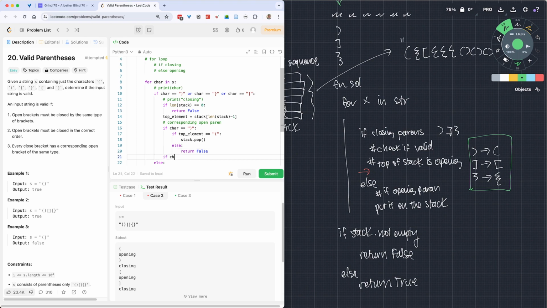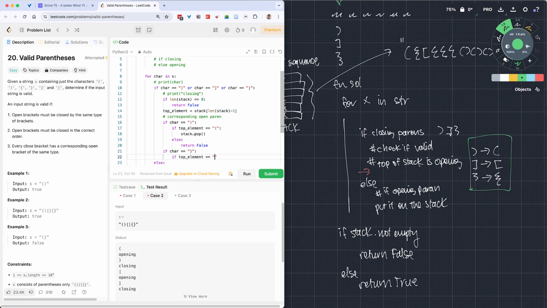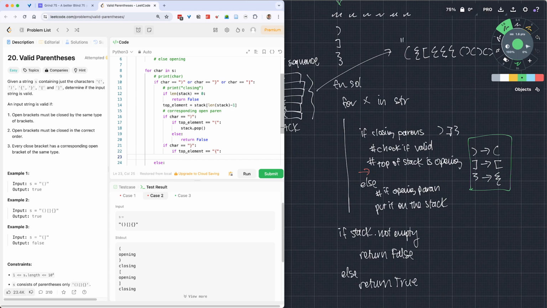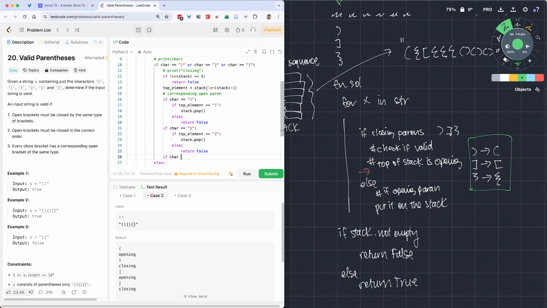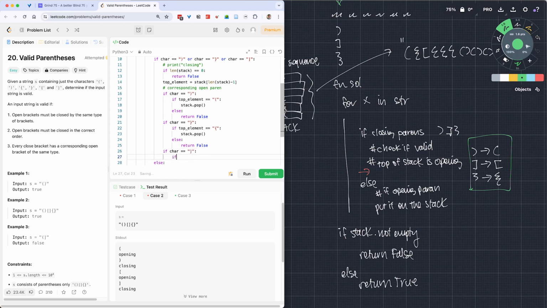So that's for that character. And then we're just going to do this for every one of them, right? If it's this one, then the top element has to be the corresponding, and the corresponding is going to be this open. And if it is, awesome. If it's closing the wrong thing, again, early return. Let's get out of this function. So if the character is a square bracket, same thing, right?